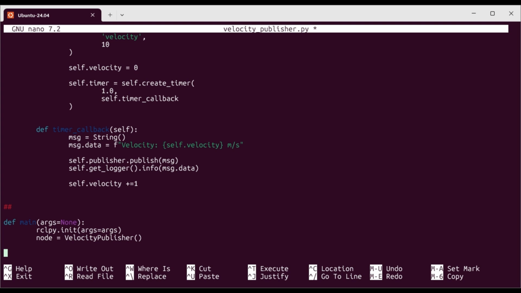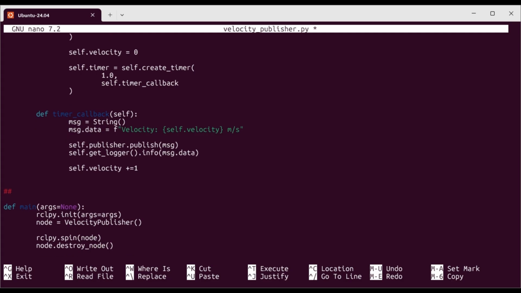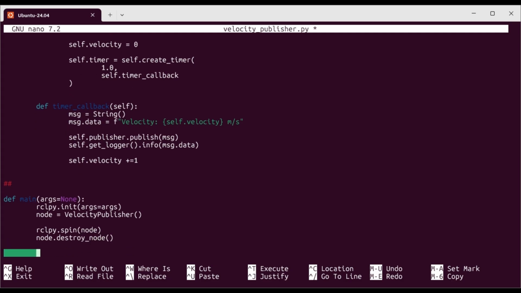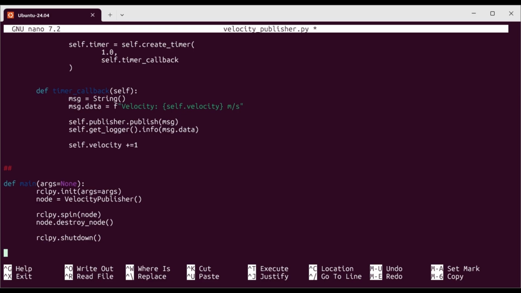Okay, next is keep running this node, so rclpy spin node, and after that we have to use this command to stop the code if needed. Destroy node, right? And then how to shut down in case we press Ctrl C. So this is the main part of the code.